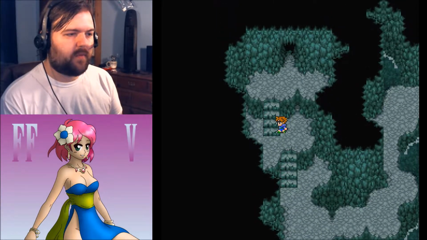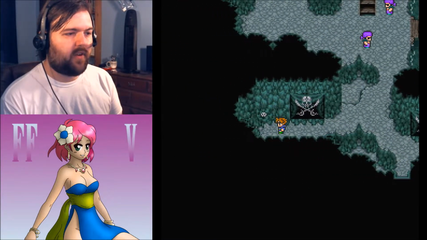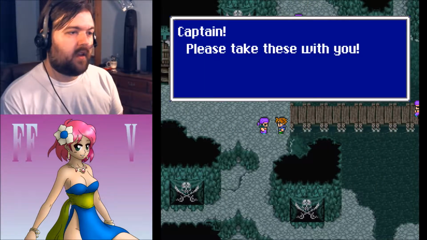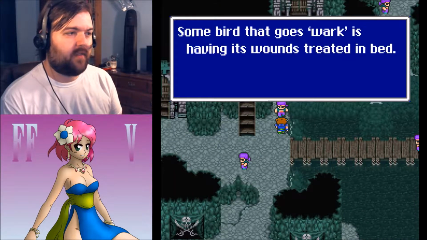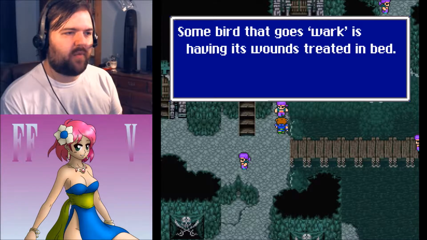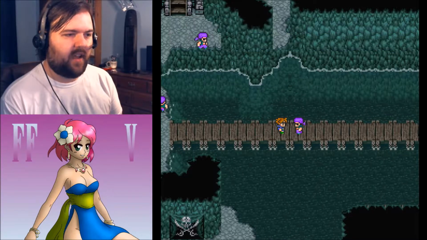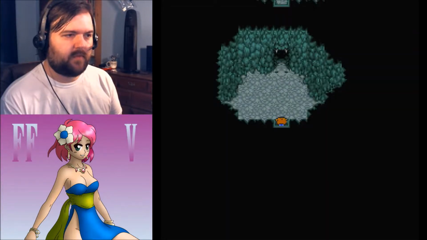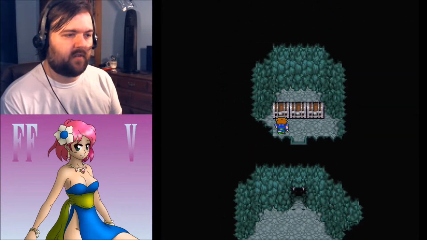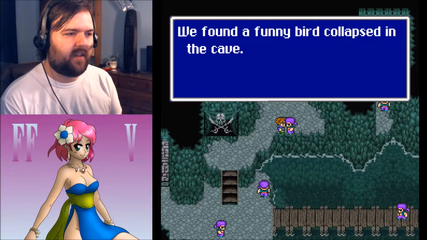Okay, now let's go see the pirates. Maybe now I can figure out what this button does. Captain, please take these with you. Received 8 potions. Okay. Some bird that goes wark is having its wounds treated in bed. No, Boko got hurt? We'll protect the hideout. And the pier, apparently. What, do you guys have another ship I'm unaware of? Okay, I think that switch opened this door. Tent, ether, and 300 gil. Pretty basic stuff.